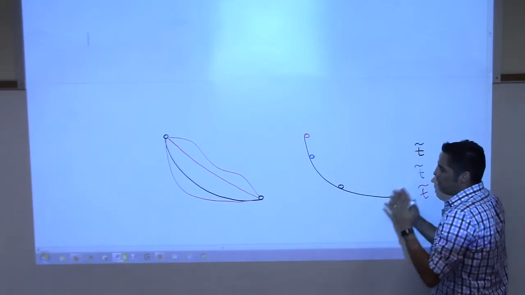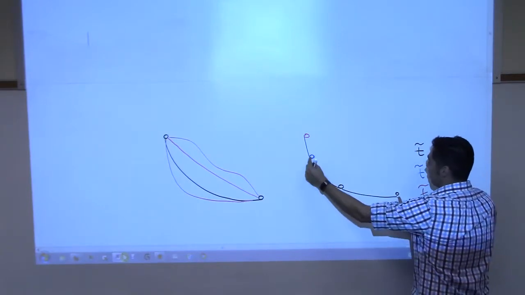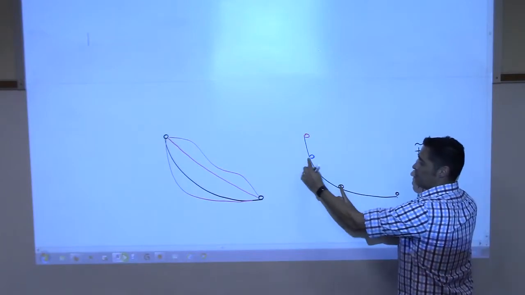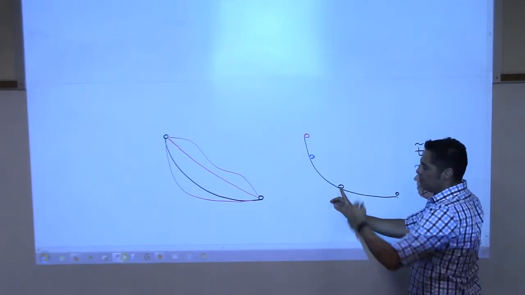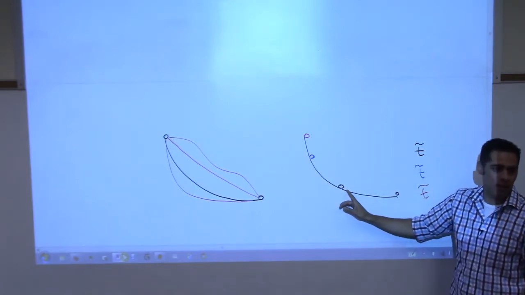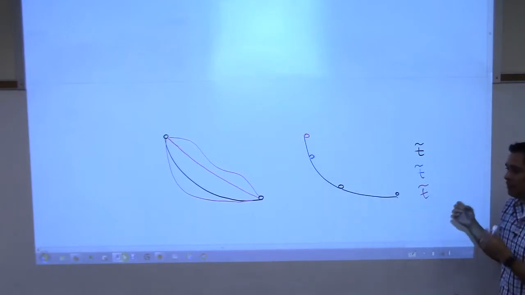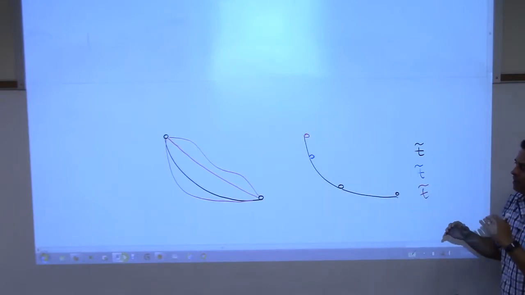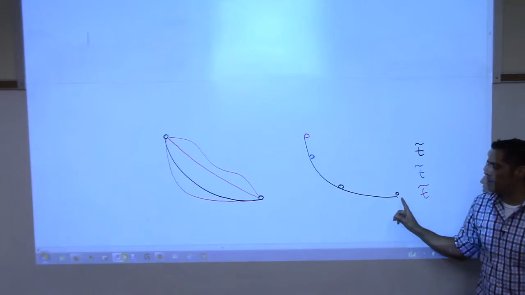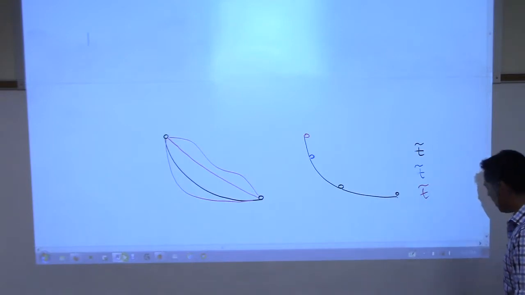So a lot of people think, look, this one's got to get from here to here, and this one's got to get from here to here. So obviously this is more distance, so it's got to take more time. But the change is that when this ball moves from here to here, it picks up more speed than that black one had when I let it go. And so the cycloid has this very unique property that the time it takes to get from one point to the next is independent of where you started on the path. That's crazy.